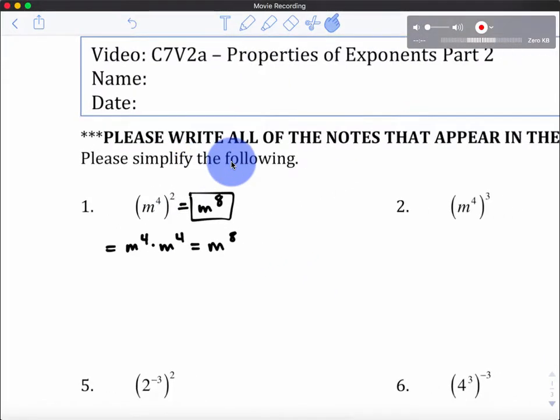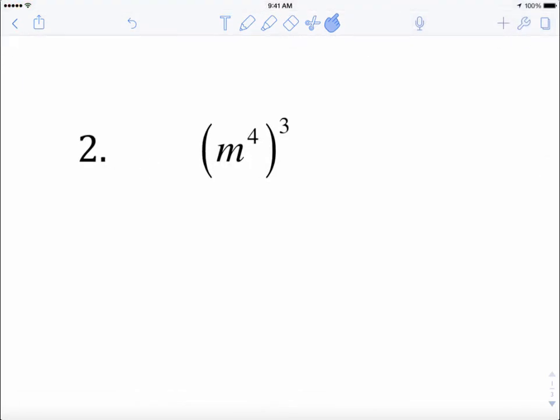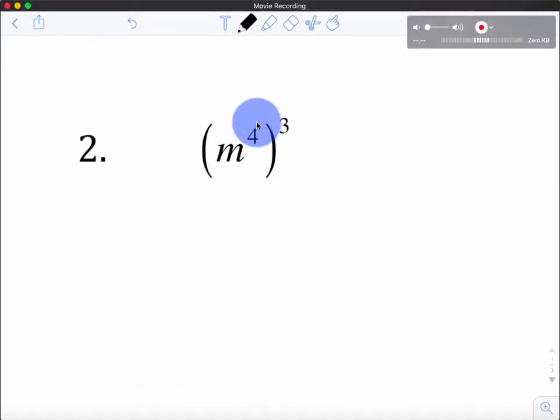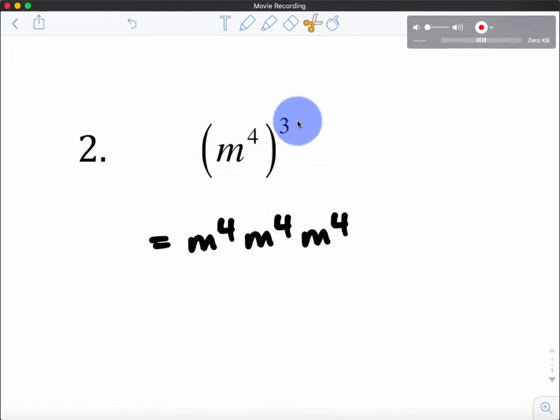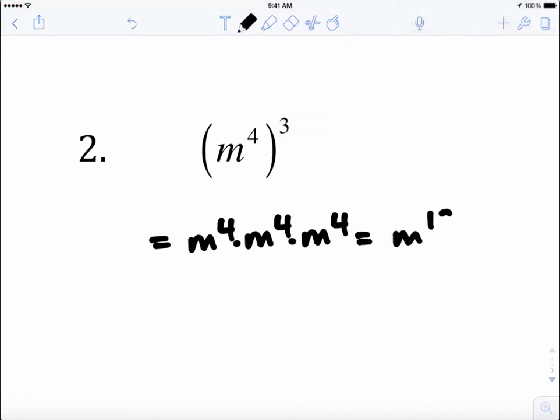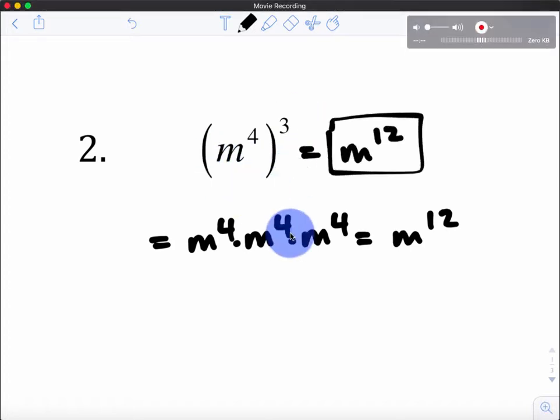All right, let's do some more with positive exponents. So now let's take that same thing. This kind of serves as our base now. We kind of have a base within a base. We're taking m to the fourth, and we are now going to multiply that by itself 1, 2, 3 times, right? Because we're taking this thing, if you will, and multiplying it by itself 3 times, raising it to the 3rd power, for a grand total of m to the 12th. So I hope this is becoming familiar. I hope you can see why this is happening. Perhaps you're noticing some patterns as well, but always want to know what's going on behind the scenes.